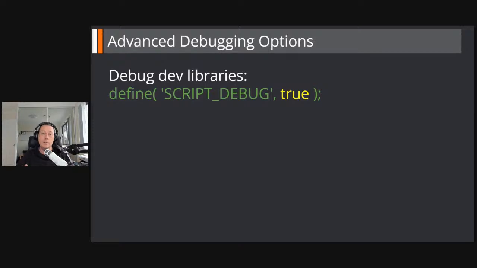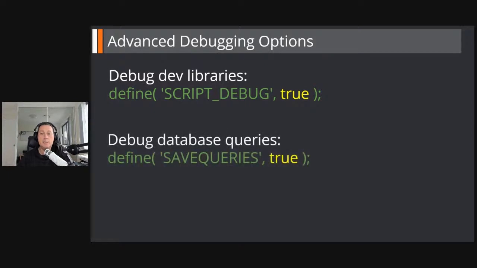So these libraries are in the code base for WordPress, but they're not referenced because WordPress references the optimized production environment files. If you want extra debugging, set this to true and WordPress will switch over to the development libraries if there are any. Normally development libraries have a lot more verbose debugging output, just to help developers figure out what's happening in those different libraries when your events are being cascaded down the line. So it's a really great option if you're debugging a big bit of code and you're wondering what's going on with WordPress as it runs through all these libraries. So that is SCRIPT_DEBUG is true.